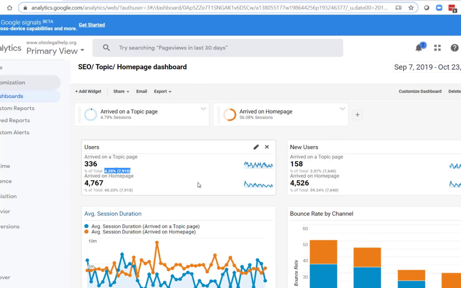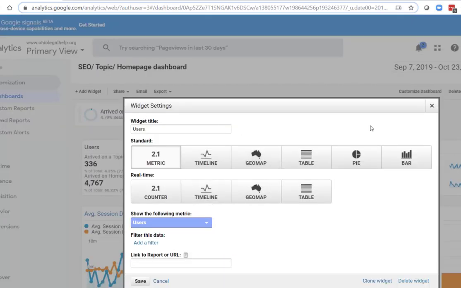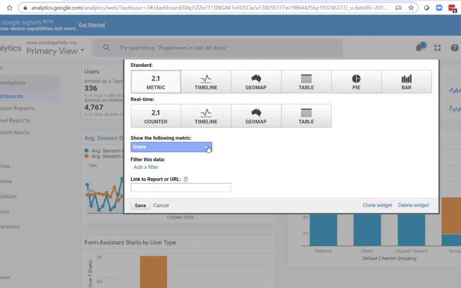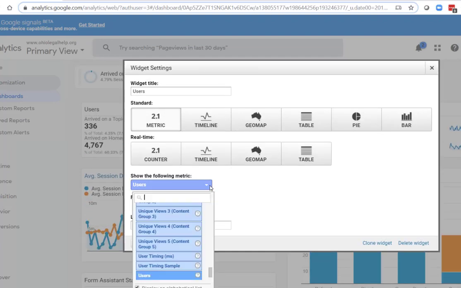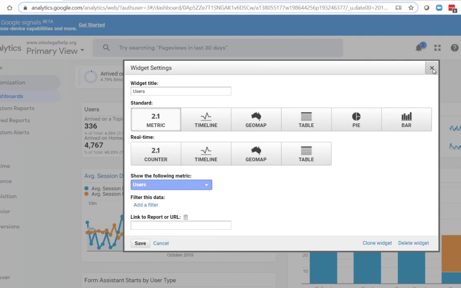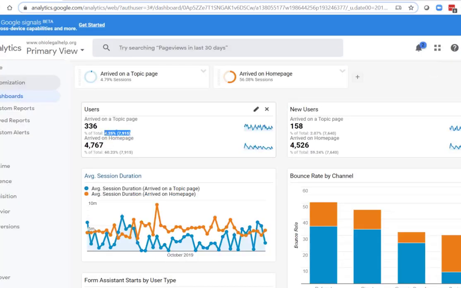It is very easy to say simply, I want a new widget. It's this type of widget, it's one of these. And here are the metrics that I am using. So for instance, I'm only showing a metric, so I'm just going to pick it. I cannot, for instance, say, okay, what I really want to show is the percentage. I don't really care that much about the actual number. So that's it. It only does what it wants to do. And if you want to do what it wants to do, then everything goes really well.